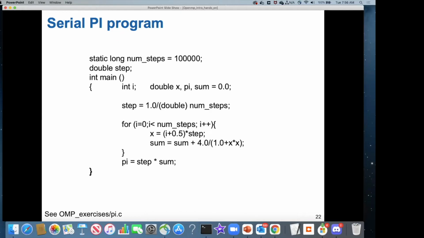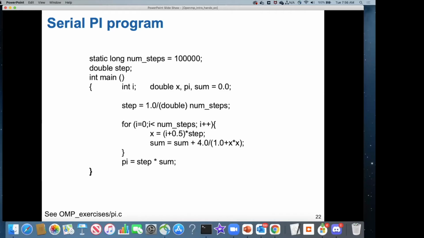I give you the pi program, and it should be pretty straightforward. I set the number of steps. I set a step size. Why I did those as file scope variables, I have no idea. It doesn't matter. And then I declare my variables, because in old C style we do that, but you can follow more modern C styles if you want.